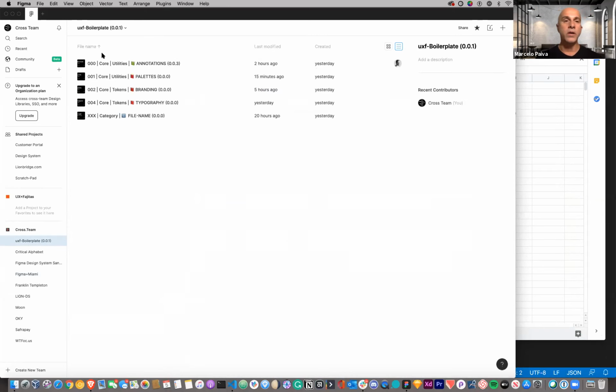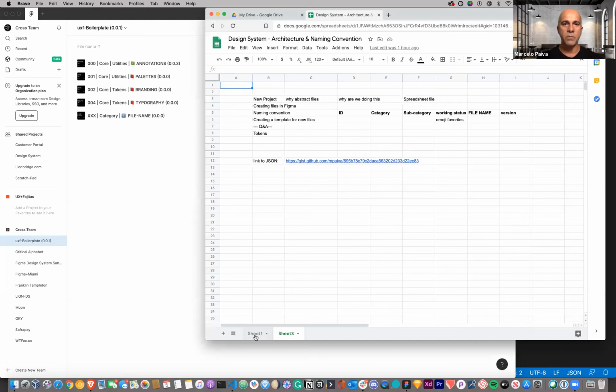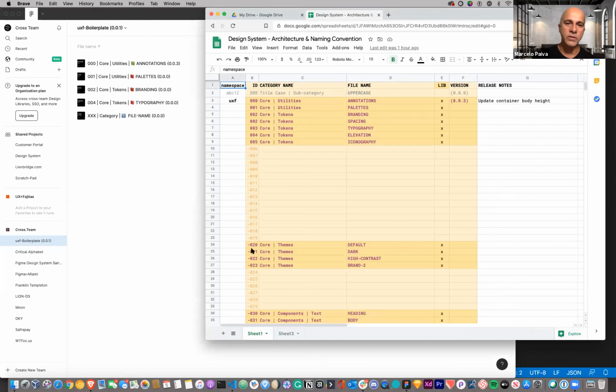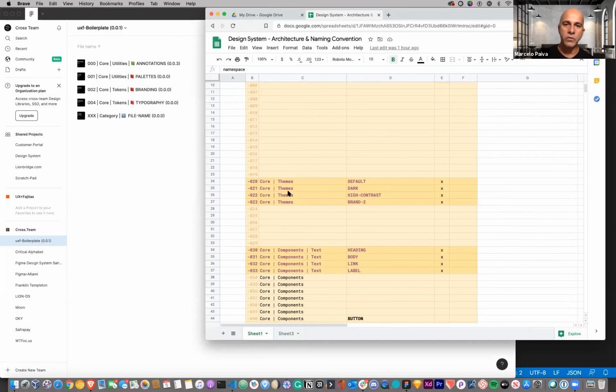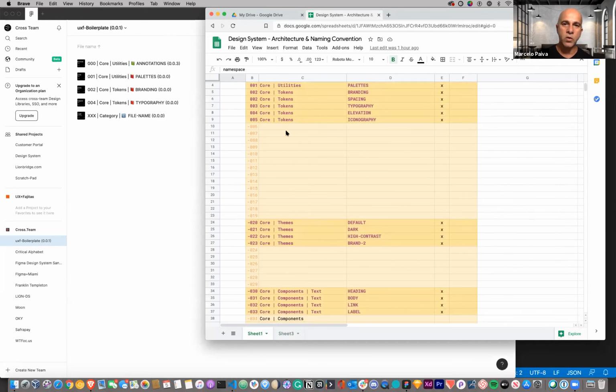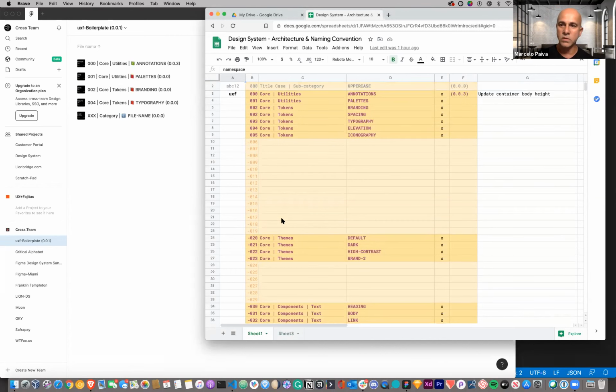When I create a new project, I tend to have a chronological number as the ID for that file, and this is what this column is. It's just an ID, and this doesn't change. I can move files so I can leave a placeholder. If I'm going to continue having tokens, I can create categories, like the 20s will be my themes.